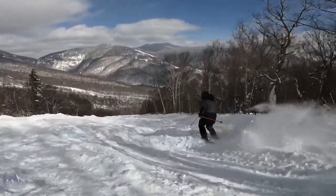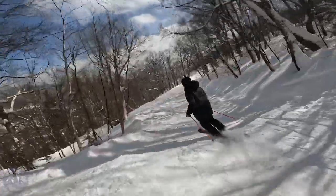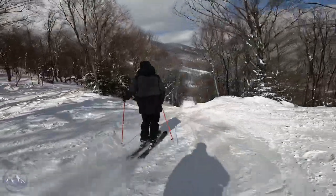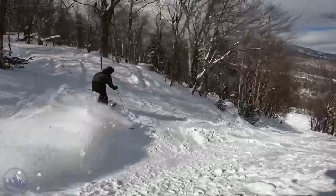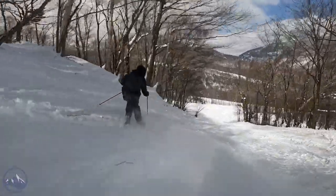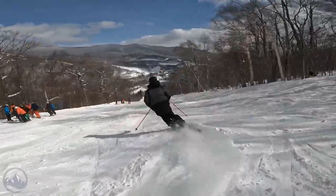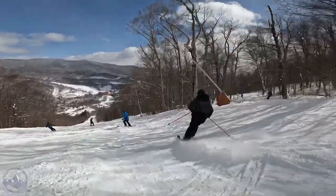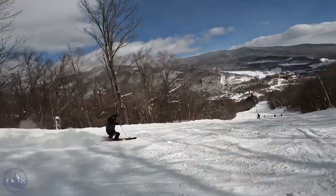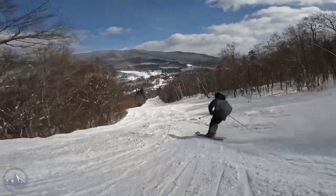I skied upper national or maybe the whole trail at Stowe — it's not the steepest thing on the mountain but it's got some pitch, a mixture of firm moguls, ice, and random stuff. I found it pretty easy to just bop my way down on it. The ski's ability to handle mixed conditions is a good barometer of its overall composure. When you feel confident in those conditions, that speaks volumes to how Scott builds these skis — and pretty directly to that core thickness, which is certainly one of the superlatives of this one.